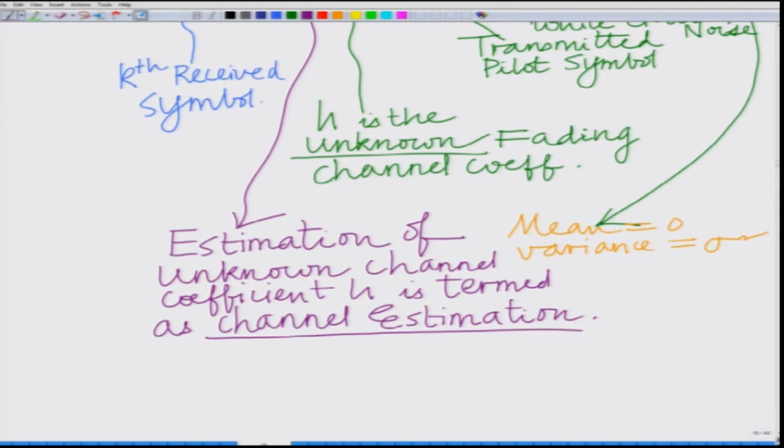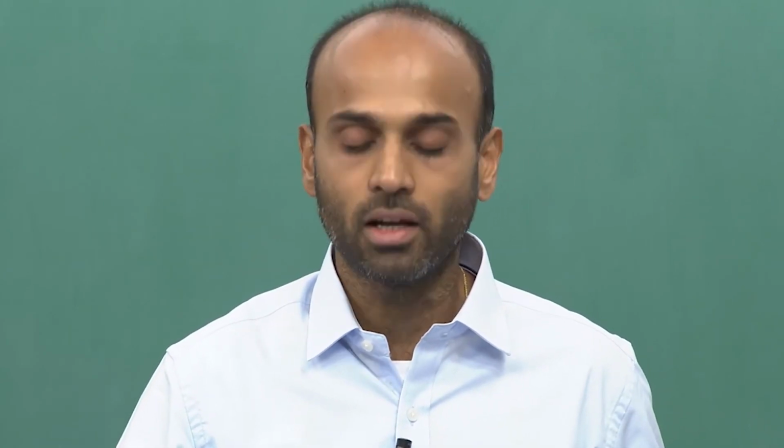And for this purpose of channel estimation, the base station transmits a sequence of pilot symbols. There are two kinds of transmitted symbols. One is the information symbols. These are unknown to the mobile, because these carry the information. However, the transmitted pilot symbols do not carry any information and are simply used for channel estimation. These are a fixed sequence of pilot symbols transmitted by the base station to help the mobile perform channel estimation.